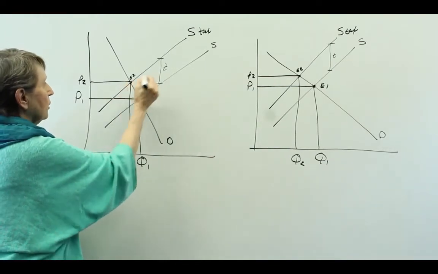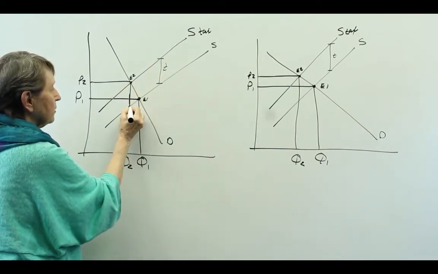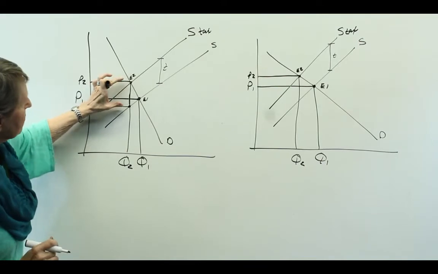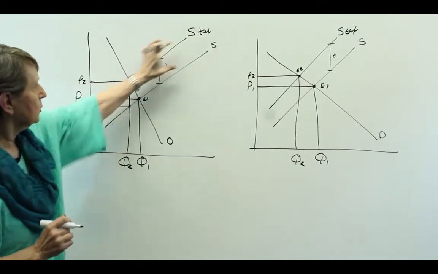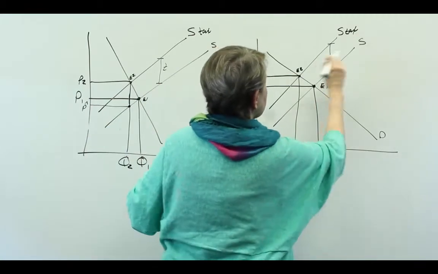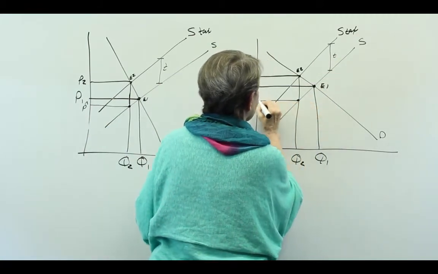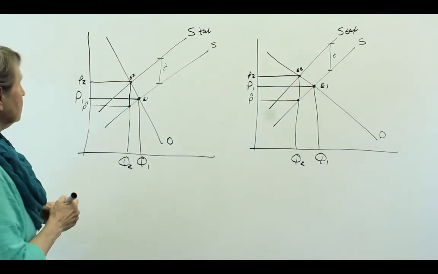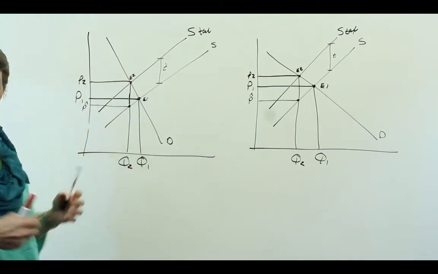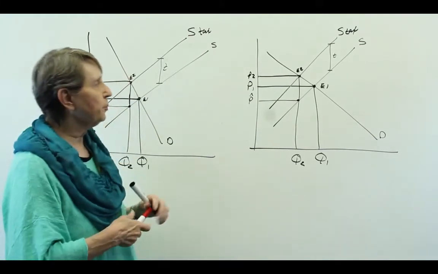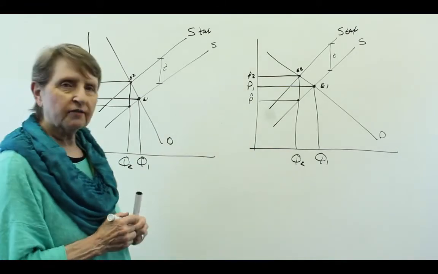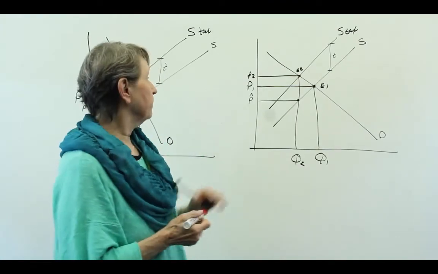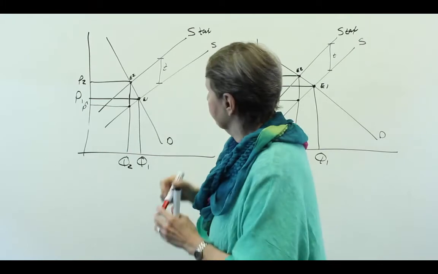So if you will look, this amount right here, I'll call this P hat. This amount right here is the tax. It's a parallel shift. That's the tax. This amount right here, I'll call this P hat. This is the tax, right? Now, as you can see, if you want to know what the consumer's share is and you want to know what the producer's share is, then what you have to do is figure out, number one, what was the price increase for the consumer?